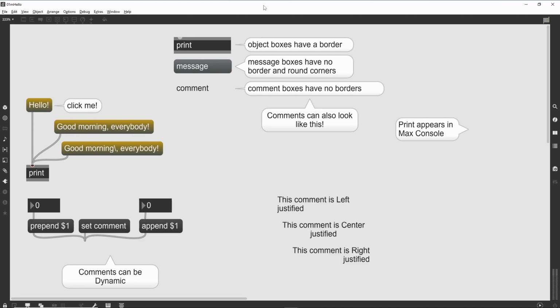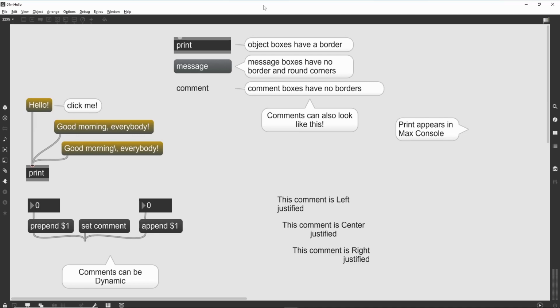The third box doesn't look like a box at all. It appears to be text on the background of the patcher window. This is a comment. There is actually a box around this text, but it is not visible until we decide to edit our patch. A comment box is used to add text for labeling controls, or for adding information to your patch to make its operation more apparent to you or anyone you might share your patch with.